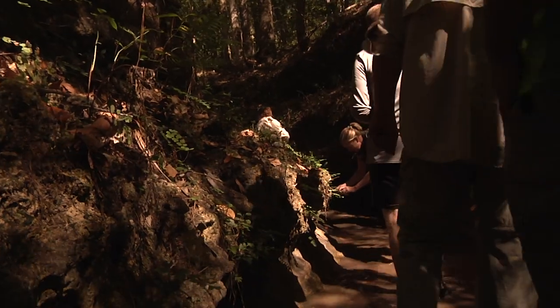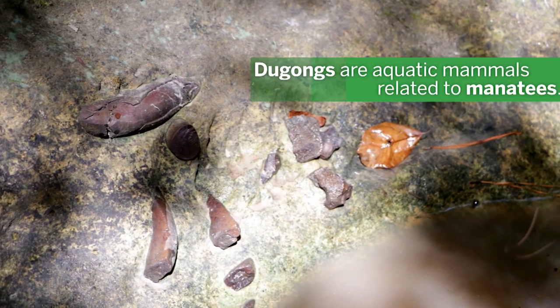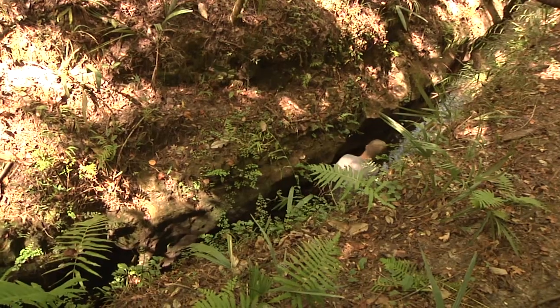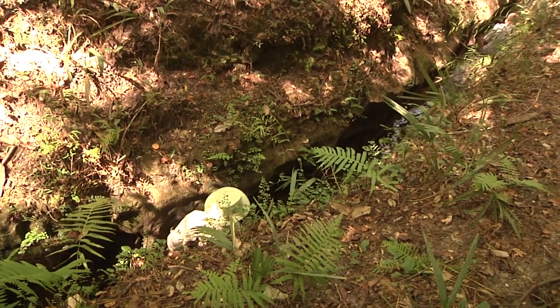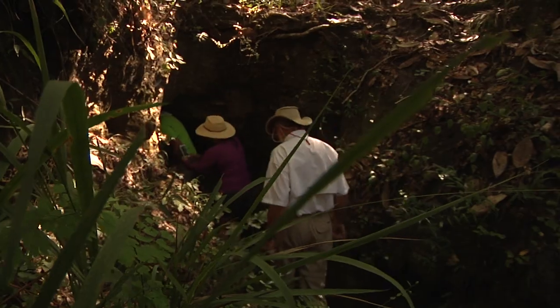Walking down Means Creek, we see more remnants of this ancient sea. These are the remains — the ribs are sticking out of the actual Chattahoochee formation — of sea cows or dugongs. Not many places in Florida can you walk along a creek incised down into bedrock with canyon walls and see these beautiful exposures of geology, and here you've got the Chattahoochee formation exposed.